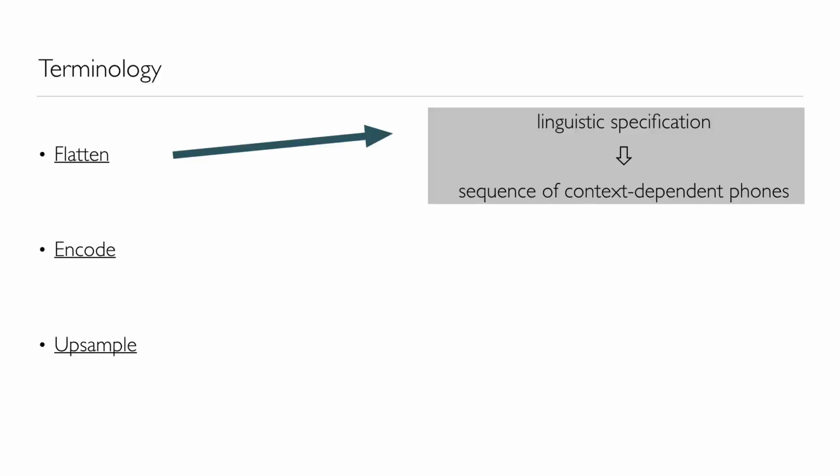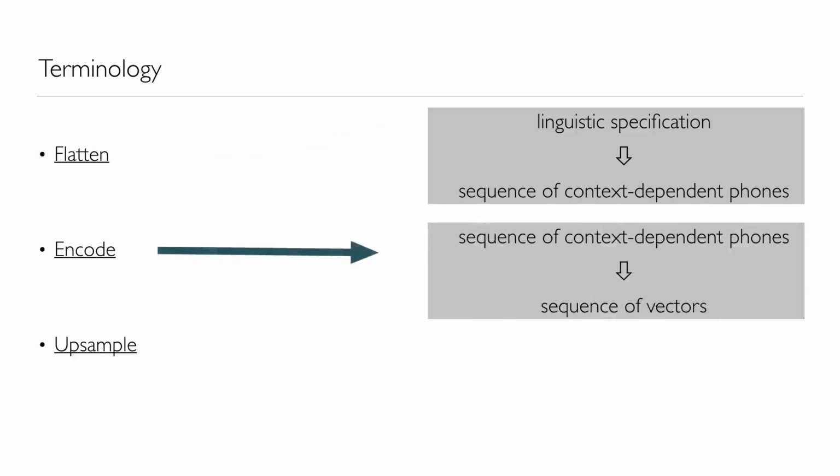That's still a symbol. So that symbol needs to be encoded as a number. So we have to think about how to turn symbols into numbers in the most generic possible way. Again, Srikanth will show you how that's done. And this thing is still at a linguistic time scale. So the ticking clock, the thing that's ticking through this sequence, is the phone.